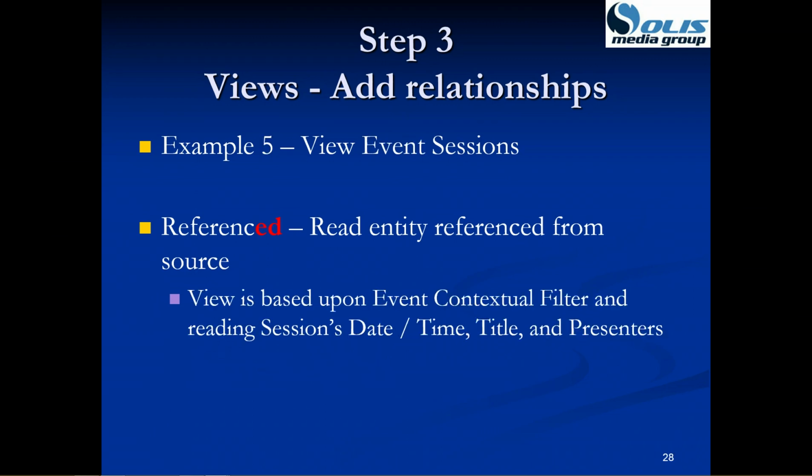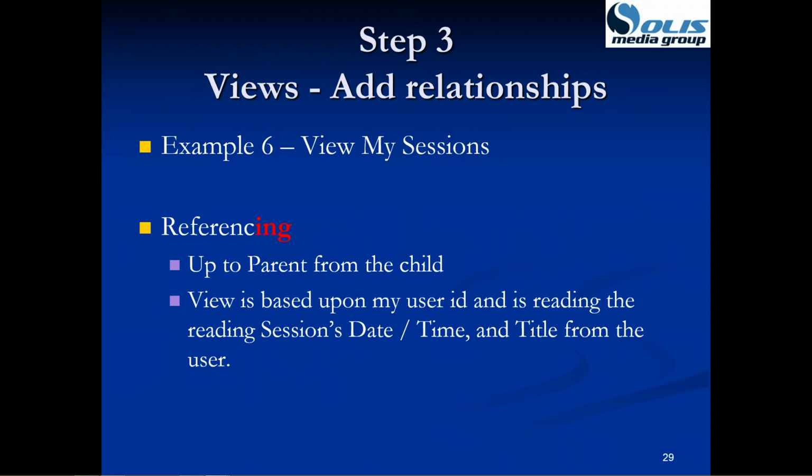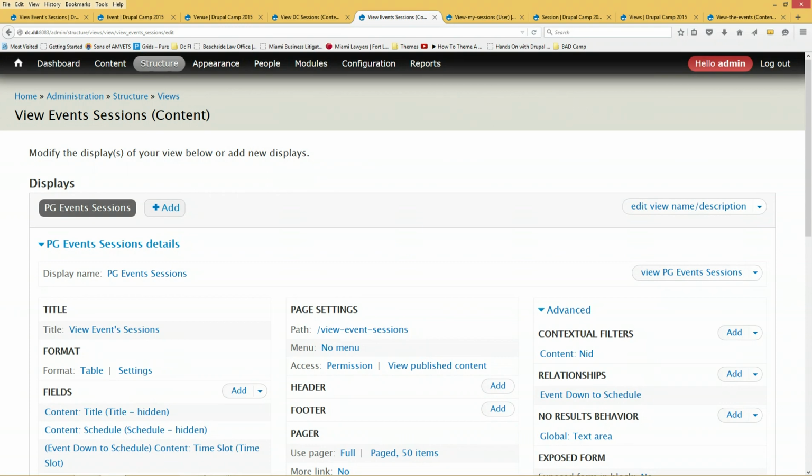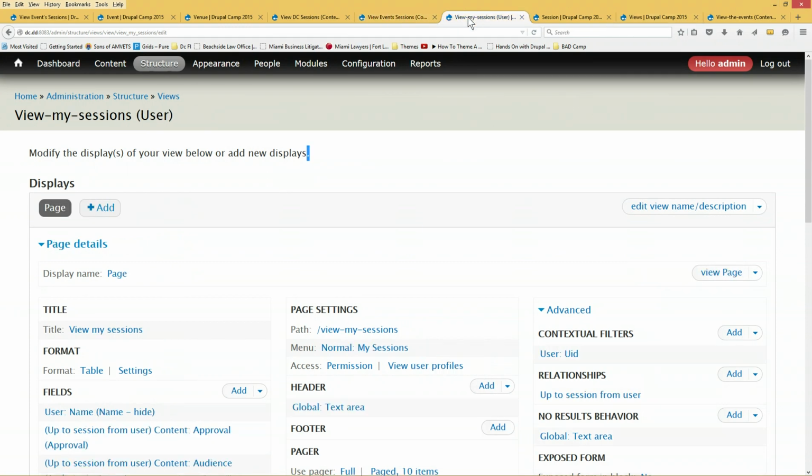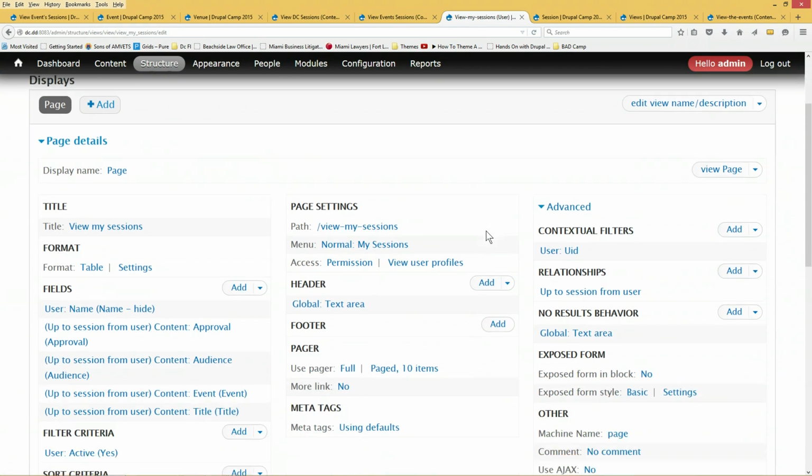So we talked about the reference where we go from the child up to the parent. Let's take a quick look at that. That's my next one, my sessions. So here I'm doing a list of users.